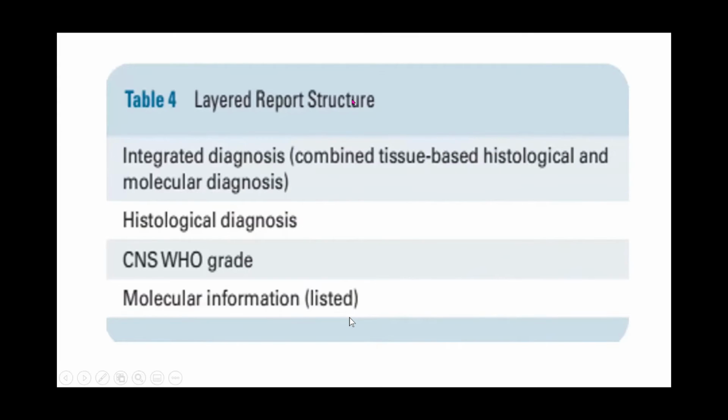So when we give a diagnosis now for a WHO CNS tumor, what does the report consist of? The report comprises 4 layers. The 4 layers basically need the 3 bottom layers first, which is your histologic diagnosis first. When you make a histologic diagnosis, you have to look at the age of the patient, the radiology for whether the tumor is diffuse or circumscribed, and then based on the differential diagnosis that you come at on the histological diagnosis, you have to ask for molecular tests if they are available.